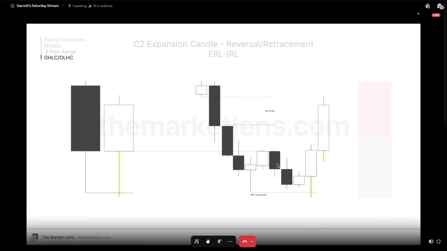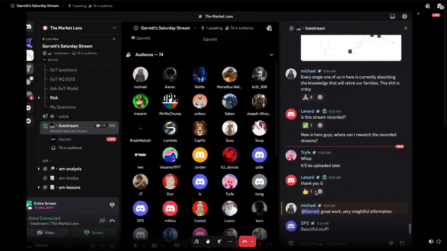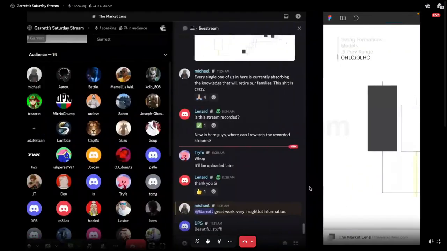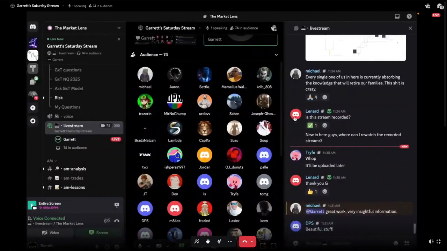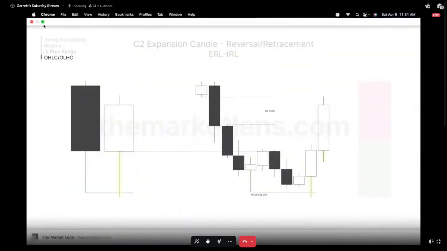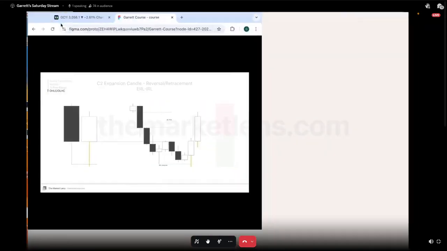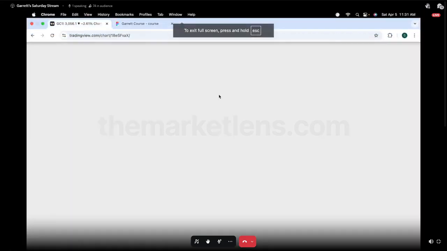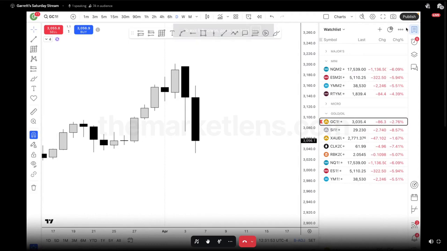So think about models, right? They're just forming the low and high of the day, right? And they're forming at specific times, and this is how we react. So if you just go into some examples, where am I at? Okay, sorry, I gotta exit out of here. Let's go to gold, right? We'll see this exact same thing.